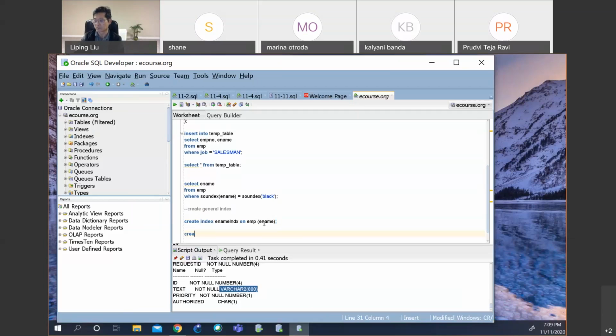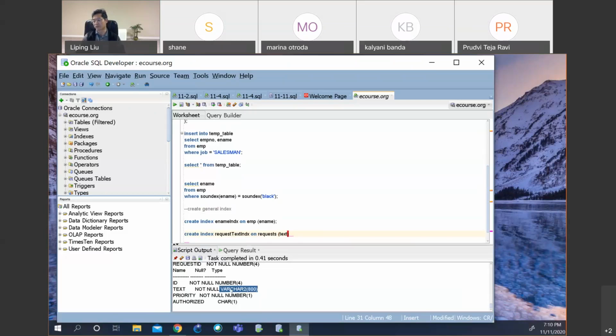We say create index, and the first part will be the same. Let's say I want to create the index for request text. So request text index. Give it a name, and then on which column? The name of the table, request, and then the name of the column, which is text.